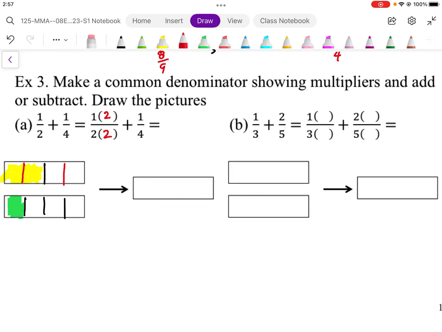So I'm going to times the top by 2 and bottom by 2. This is going to give me 2 over 4 plus 1 over 4. So the answer then is I'm going to end up with 3 over 4.